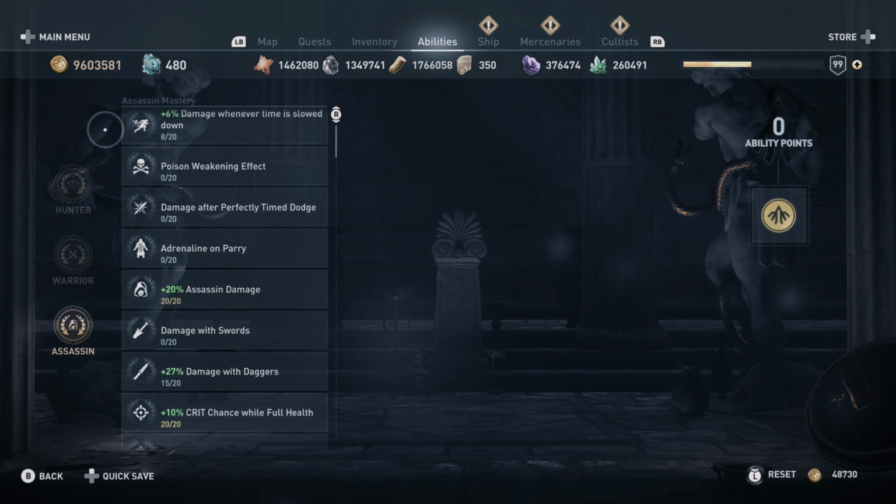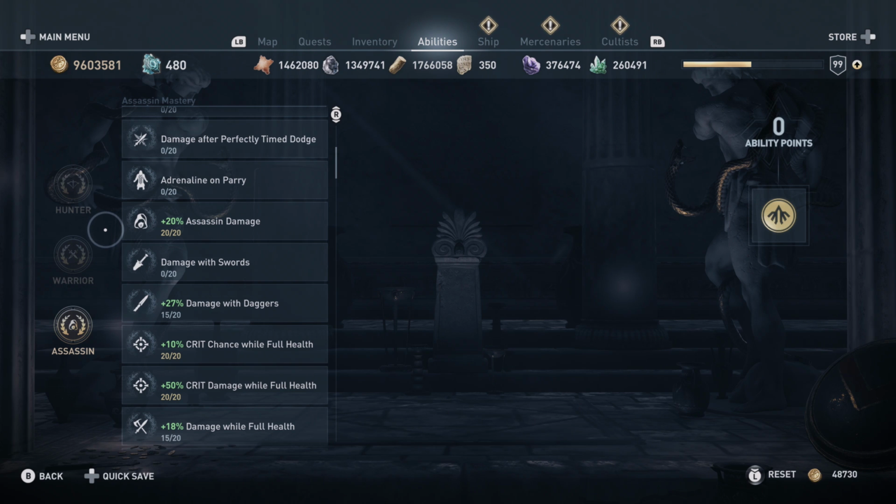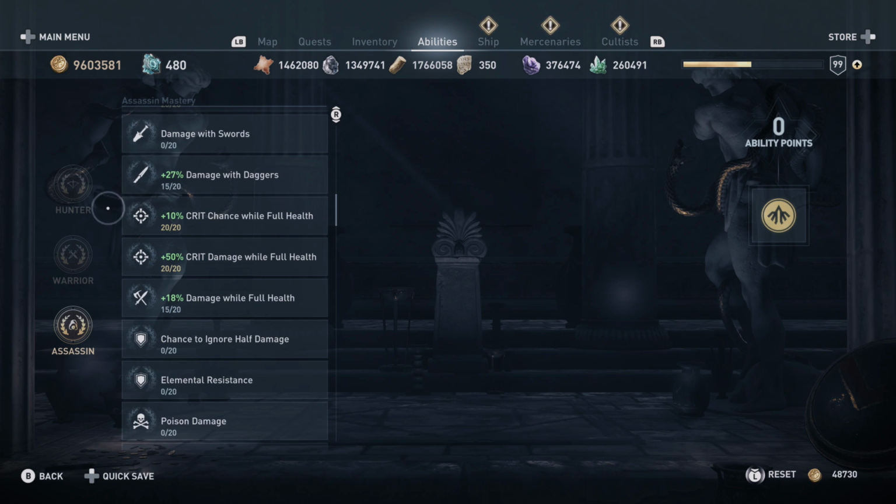Then we need some more assassin damage for the Rush Assassination to work, so we should go for maximum here. Damage with daggers also just optional. If you want to play with the daggers or with the staff, go either for the daggers or the staff, or go for none of them. If you just want a pure hunter assassin hybrid or just a hunter build, then really ignore this. The must-haves here are obviously crit chance at full health, crit damage at full health, and then when you have enough points, go for the damage while full health.